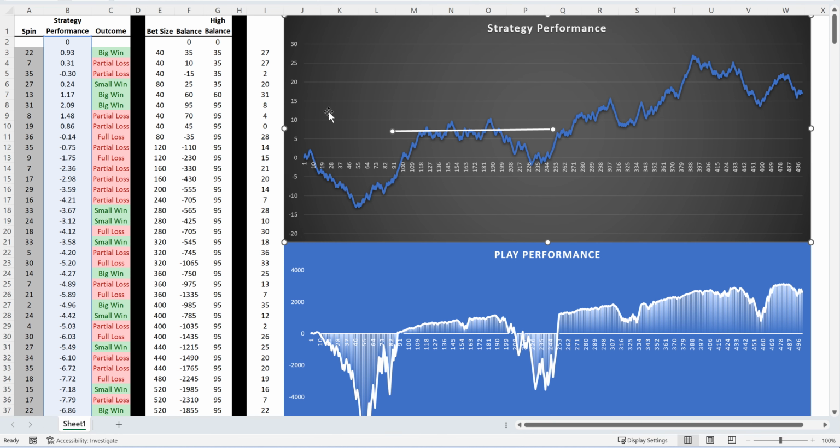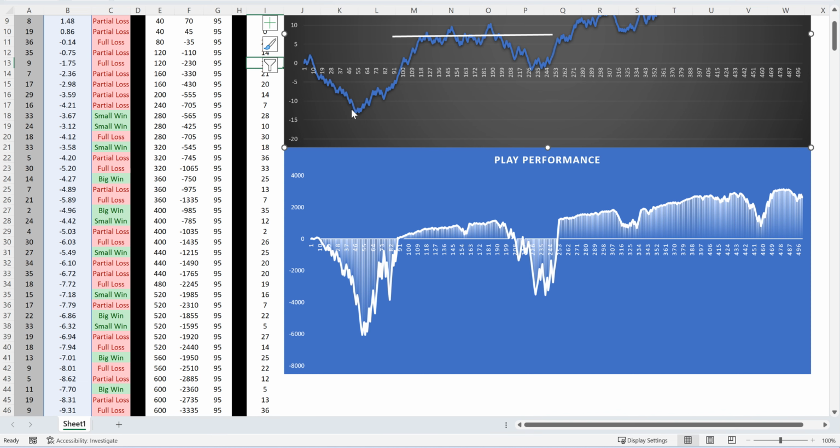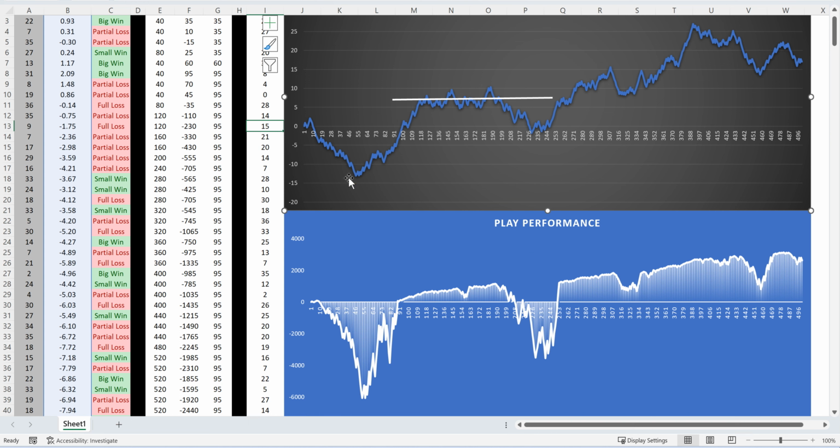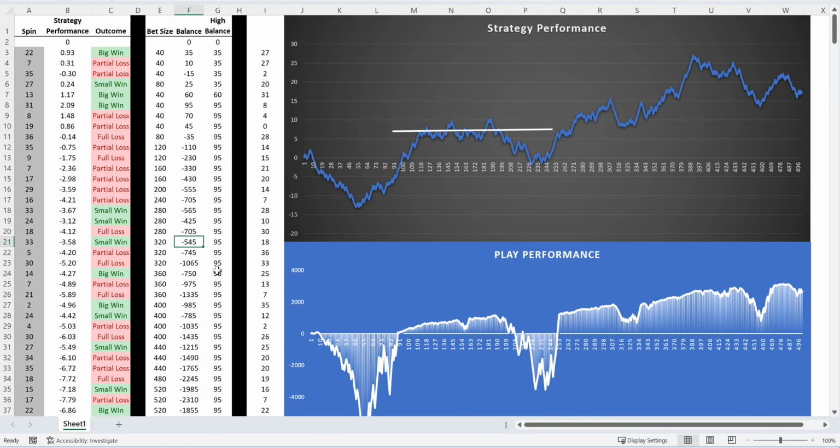But just by doing this, by modeling out your strategy as if you flat betted it and as if there was no house edge, and then just monitoring the trends like this, and not playing the strategy when you're in downtrends, it seems like it would really, I'm not going to say definitively, but you've seen what I've seen, it seems like it would keep you out of at least most of the situations where you would go bust. Anyway, I thought some of you might find this interesting.